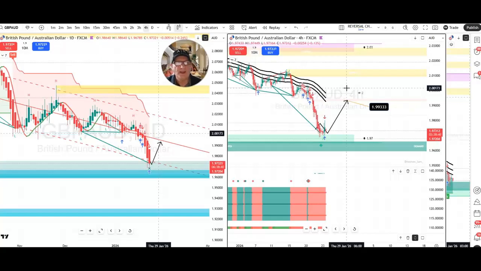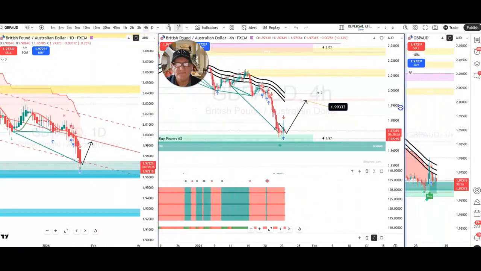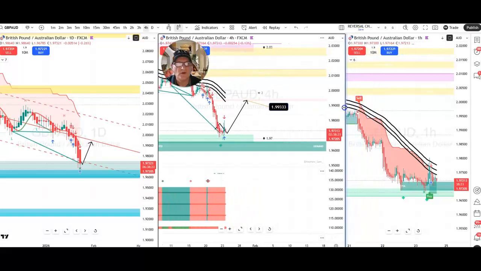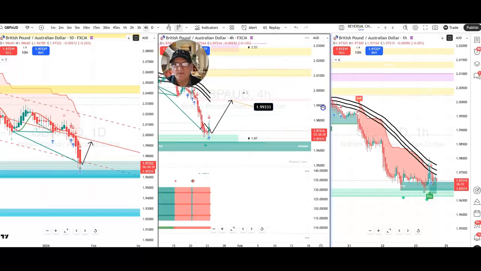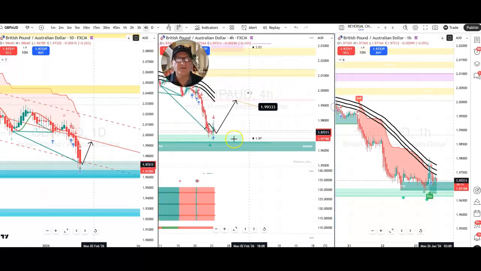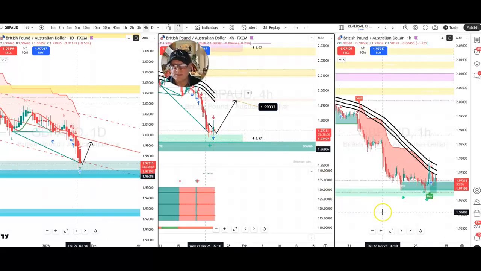So let me talk about what we expect to happen in the next couple of days and what we do to enter the position. And I'm also going to give you some fantastic chart settings so that you can actually visualize what's going to happen next in terms of the change of character. I often say this, you can wait for change of character or you can buy now. It's up to you. It's Friday. If it was on Tuesday or Wednesday or something, I'll probably be buying it anyway. I wouldn't worry about change of character personally.